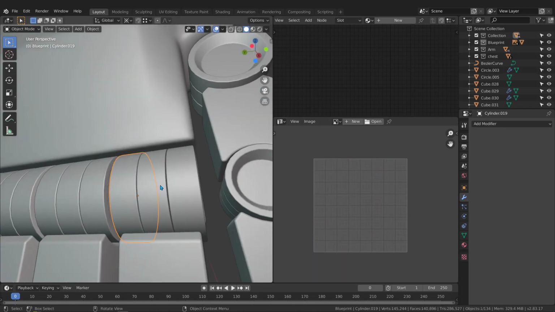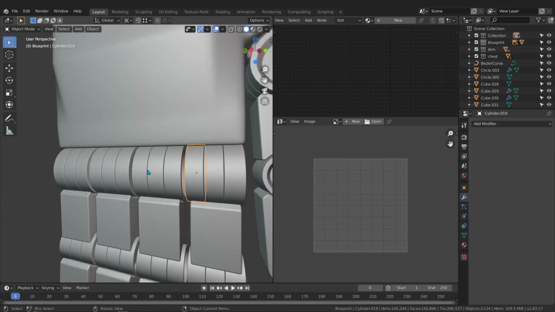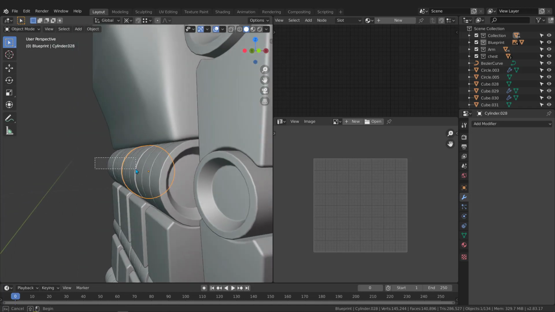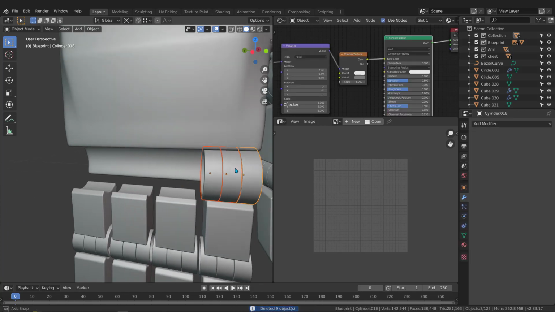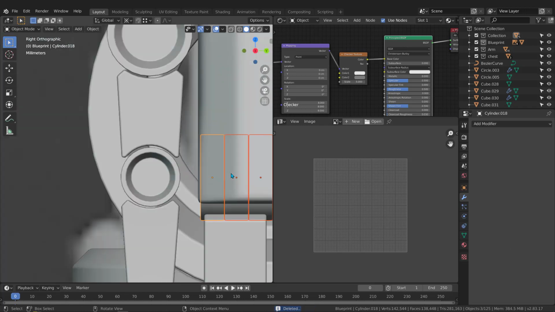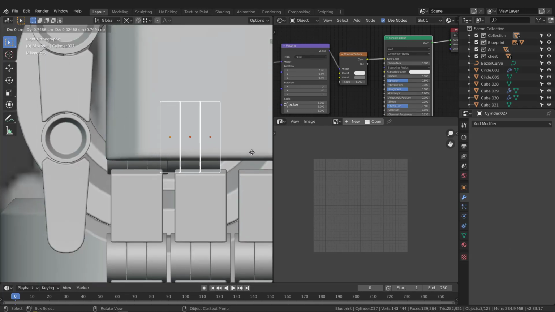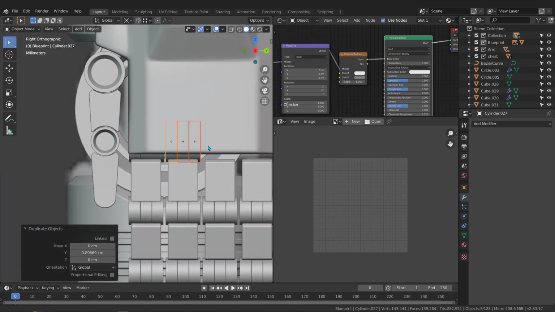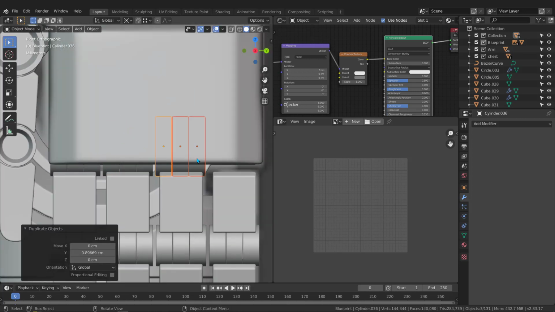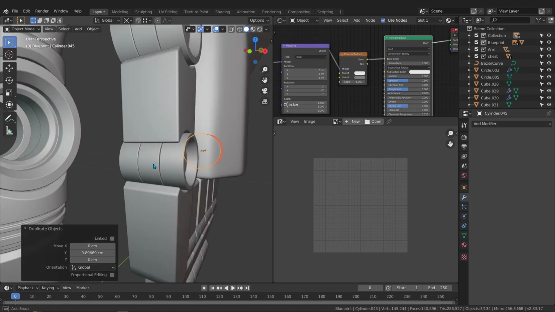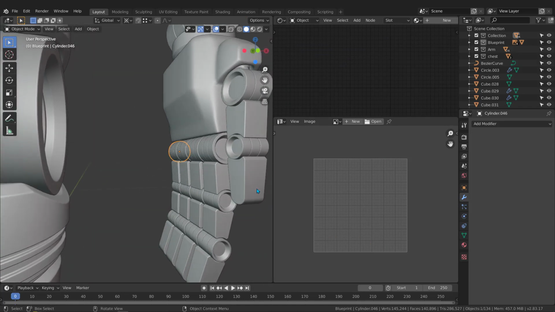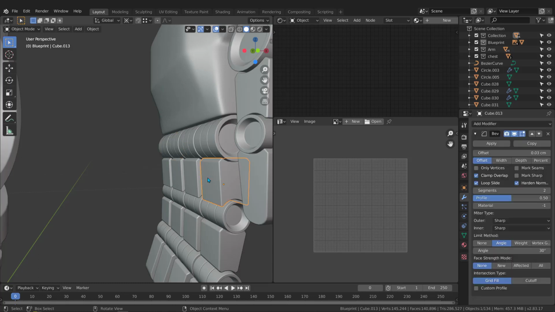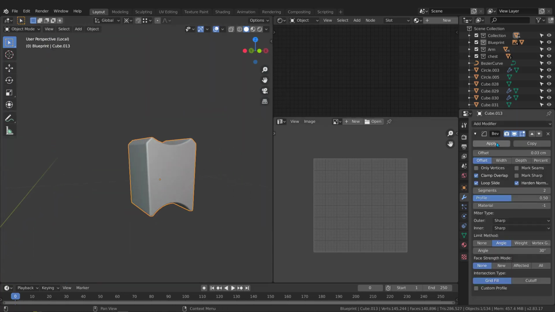That's cool. So maybe what I can do to fix this issue is grab all of these and delete them. I think that would be faster. So X deletes, and let's select these, and from maybe the right view, maybe that will work. Shift D to take a copy, and let's put one right here, and Shift R, and Shift R again, and I think that would be better, because now all of these have the same results of the unwrapping. Let's grab this one, and let's apply the bevel for this.